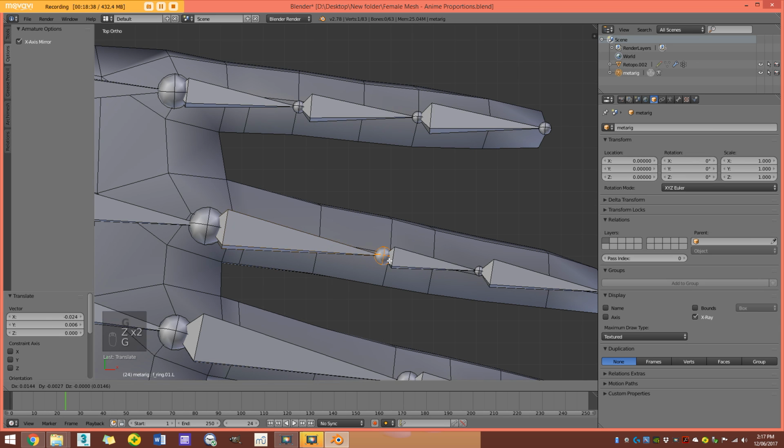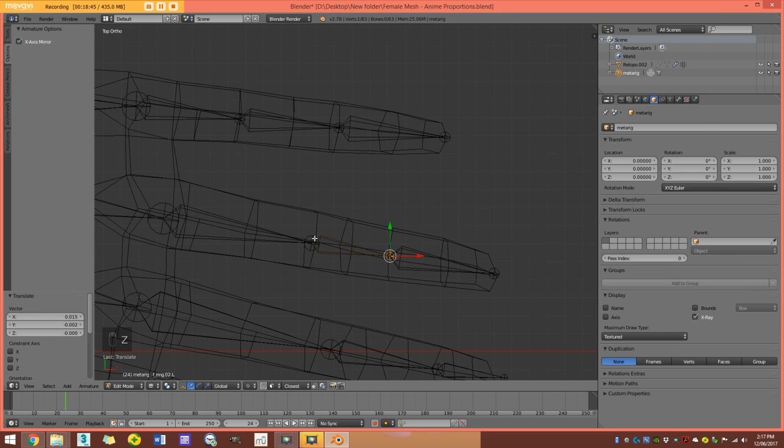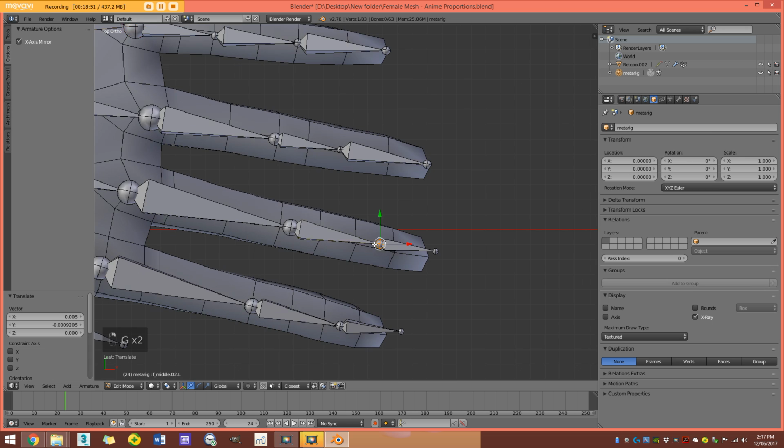I'll give it a loop here. Okay, and this one, let's move it here. So that's all we're doing, is we're just pulling each one of these towards a loop so it has somewhere to deform. Just like that. Okay.